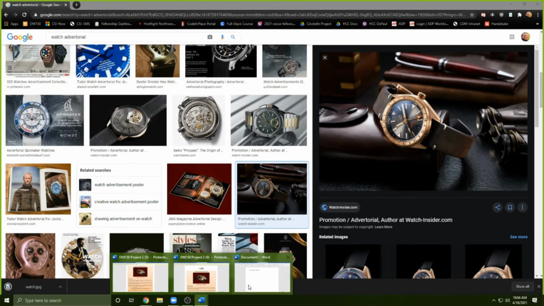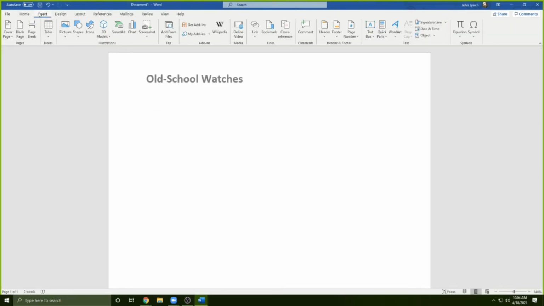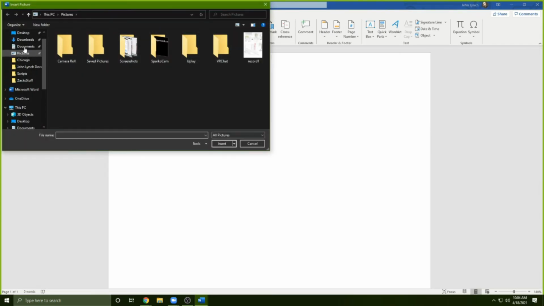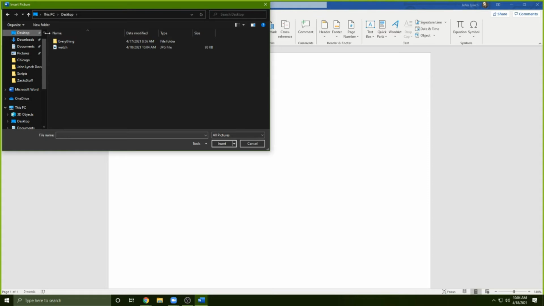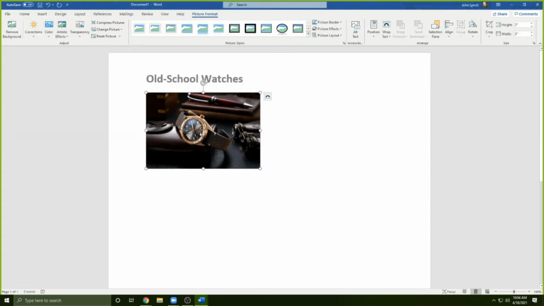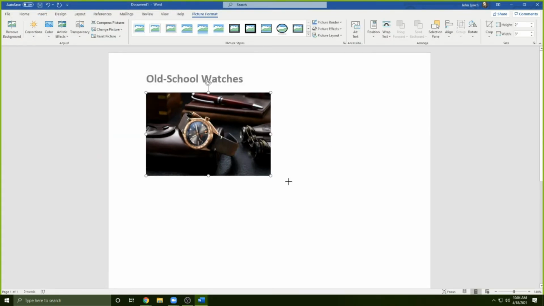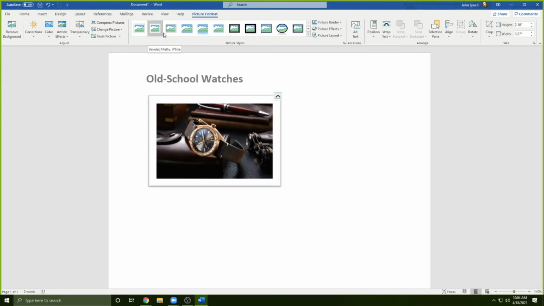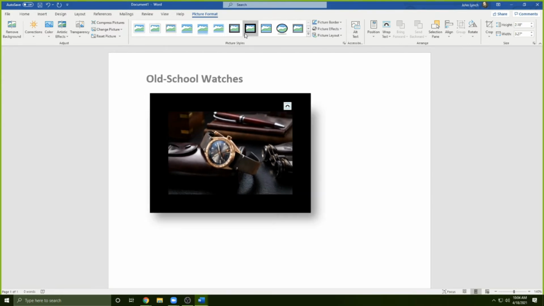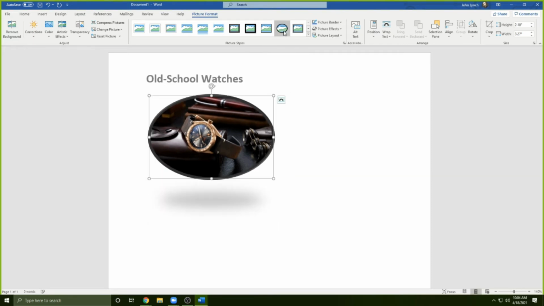And then if I go back into my advertorial here, I can go to the insert page and then I can insert a picture. Again, the way I got here is I just went to insert and then pictures. And then you can insert picture from this device because I saved my photo to there. Or you can also drag and drop this if you'd prefer. But then if you go to your desktop and you have your watch and I hit insert, I'll now have access to this type of image that I can move around on my page. There's a bunch of different styles you could pick from as well, which are all pretty cool.